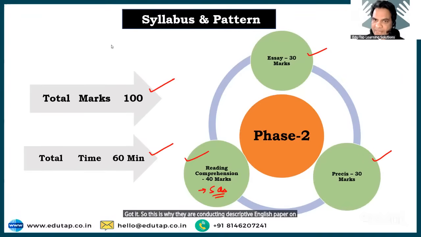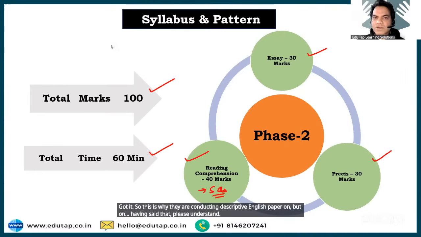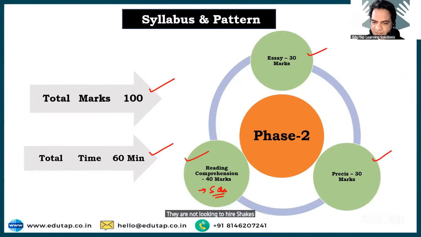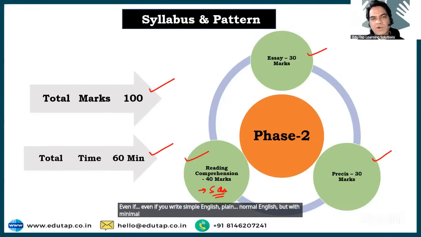But having said that, please understand, they are not looking to hire Shakespeares out there. They are not looking to hire Shashi Tharoors out there. Even if you write simple, plain, normal English, but with minimal mistakes, you will score the highest marks possible. And why am I saying this, Suresh?